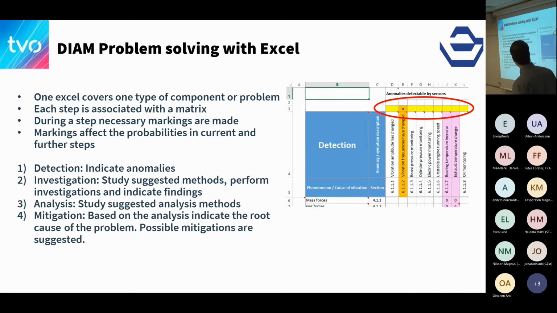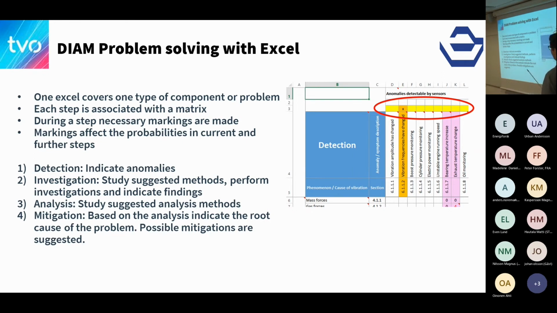And each step, as you've seen previously, is associated with one matrix in the Excel. Also the pre-step, which includes input data for the component, is one sheet in the Excel, and it should be inputted first when one starts using the Excel. During the detection step, for example, markings are made.